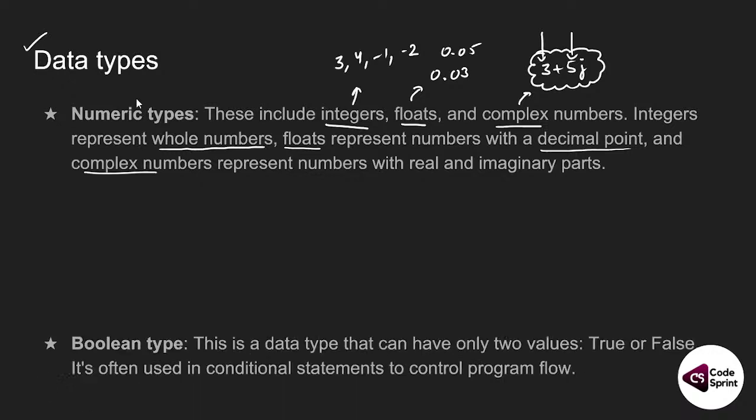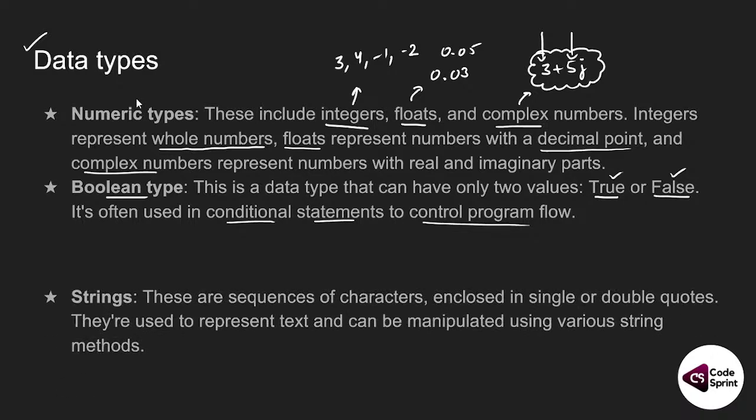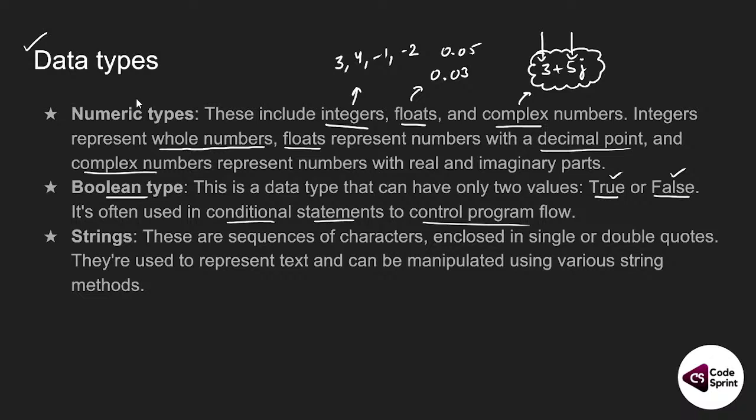Next, the second data type is Boolean. What is the Boolean data type? It is a data type which only gives values in the format of true and false. It is often used in conditional statements, which decide the flow of the program. We will learn about conditional statements in the next session. Here I am just giving the overview. Afterwards, if we get time, we will discuss it in a deeper manner in today's session.